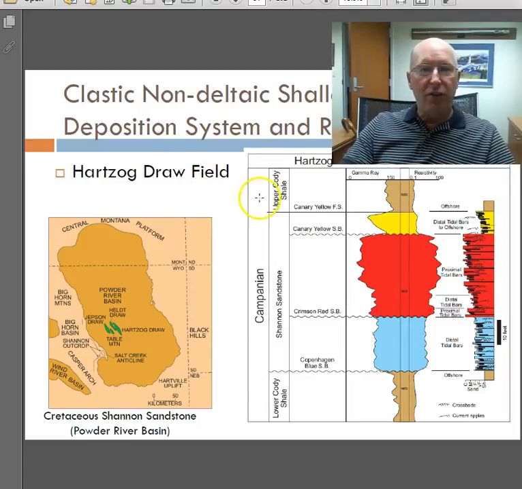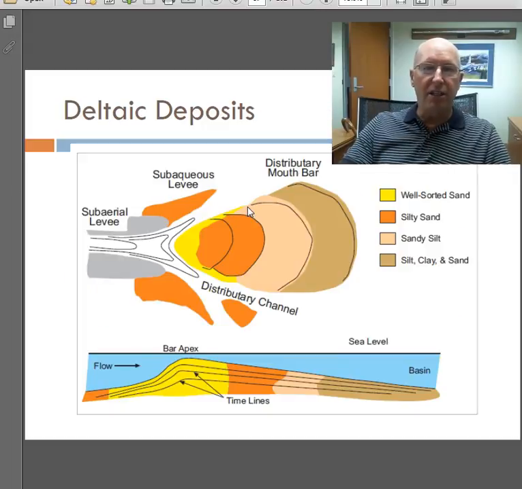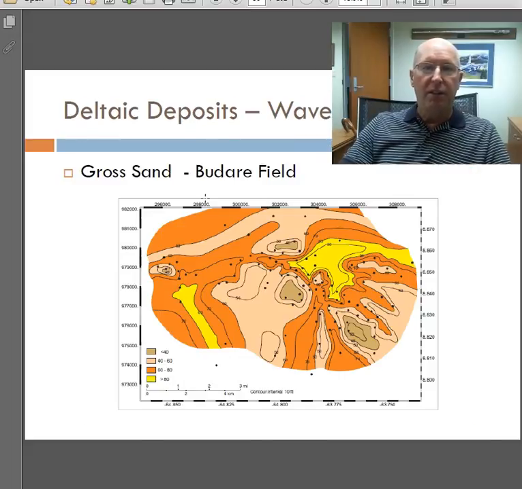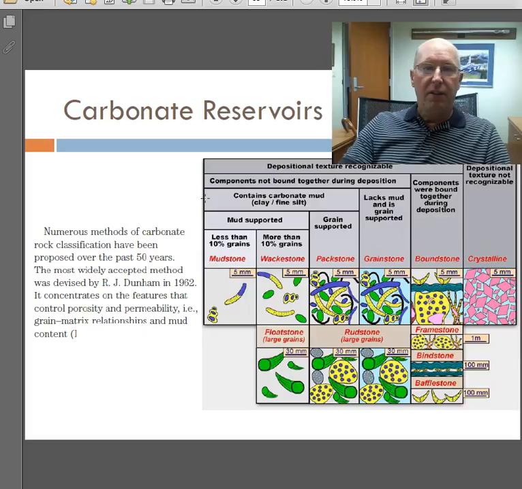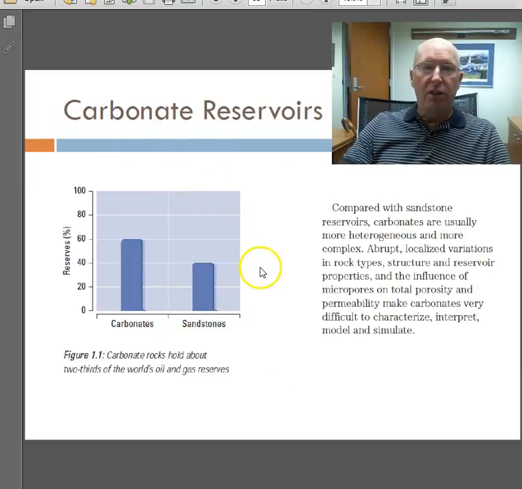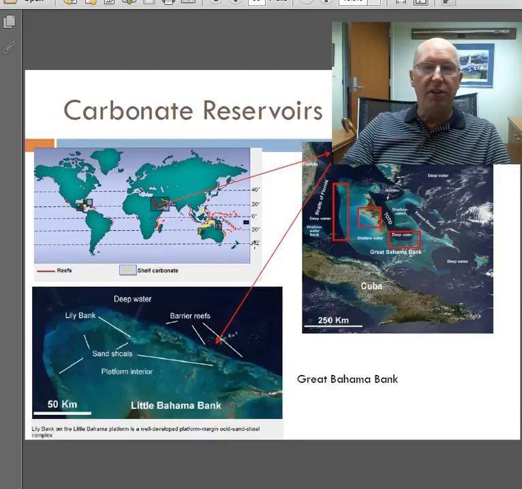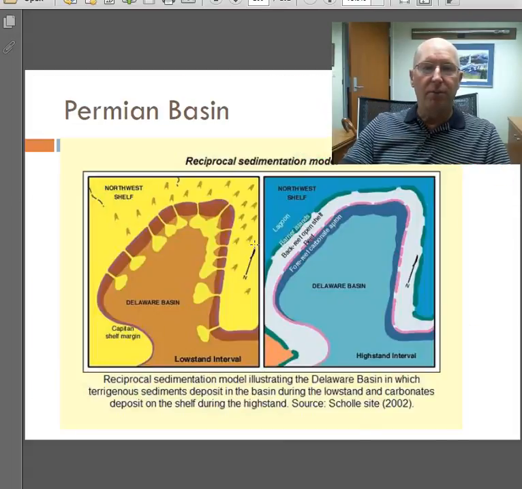Again, if you just look through these slides, you're going to pick up some of the things that are probably going to help you remember some of the specifics in the other slides. So I encourage you just to look at them, but I did not ask any specific questions like explain a deltaic deposit. And again, he talked about that most of the oil is found in the carbonate reservoirs, and it's right down there on the chart. But beyond that, didn't get into the specifics of the carbonate reservoirs.